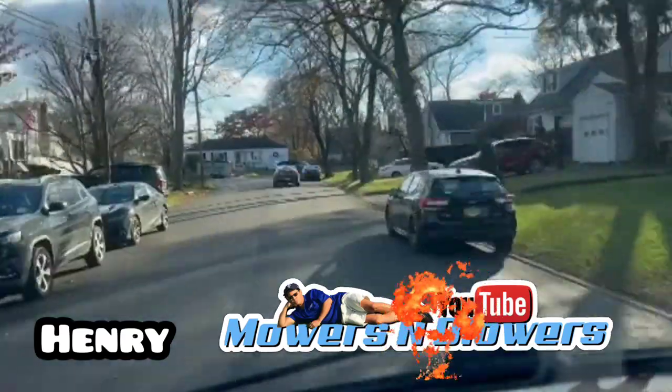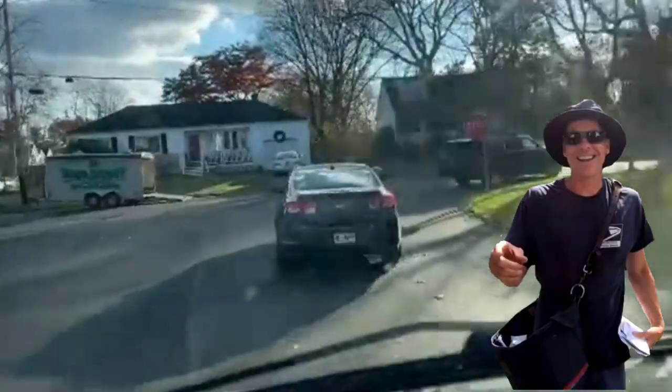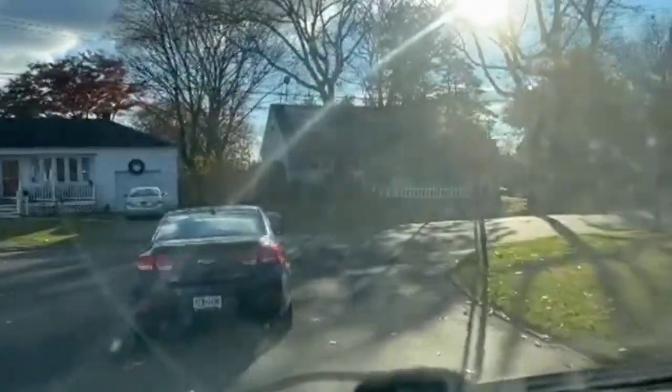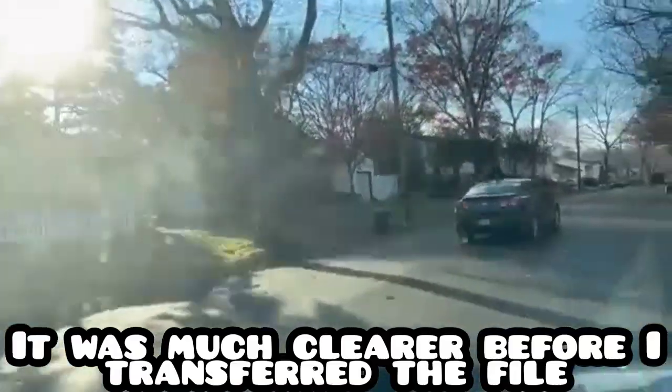I'm using my new iPhone because I just went to pick up my daughter from school, and Quinn the mailman texted me and said, "Hey, there's a mower at this address." I didn't have my GoPro with me, so I'm just using my new phone, and figured I'd whip it out and at least show you guys what I see.